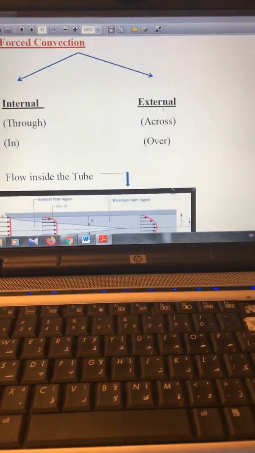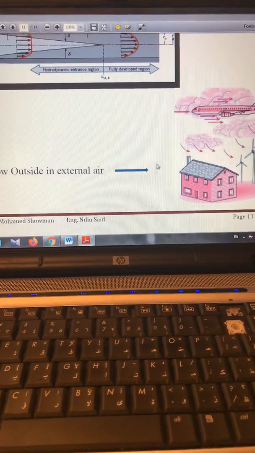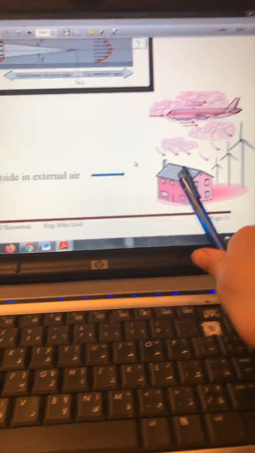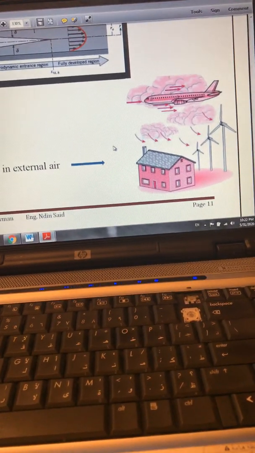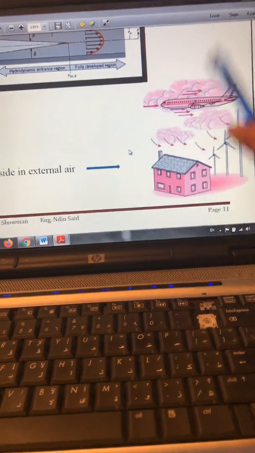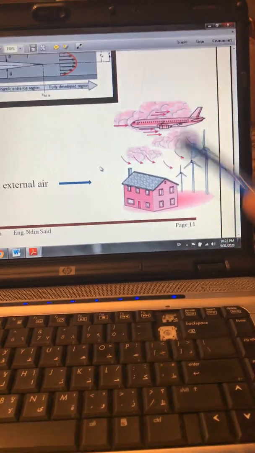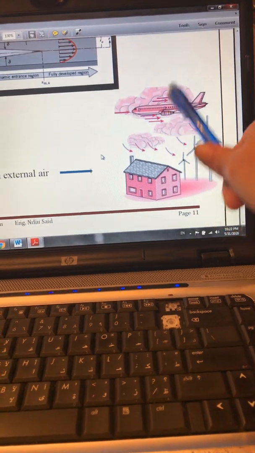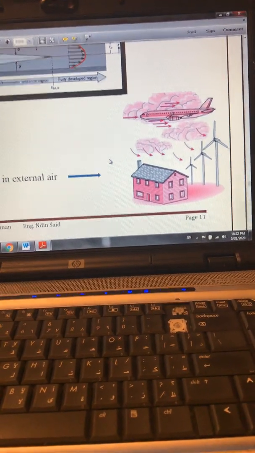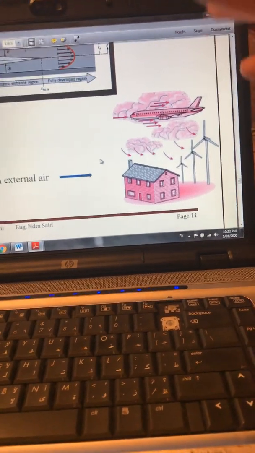We'll explain external. What is the meaning of external? That we force the air or the liquid through the atmosphere. For example, in this house, we make a fan for the exhaust. The exhaust goes and makes a fluid velocity into the atmosphere, to the air, right? Or with fans, we accelerate the air flow through what? Through the atmosphere. And also for pressure, we make a pressure, or we make a development of the flow behavior through the atmosphere.